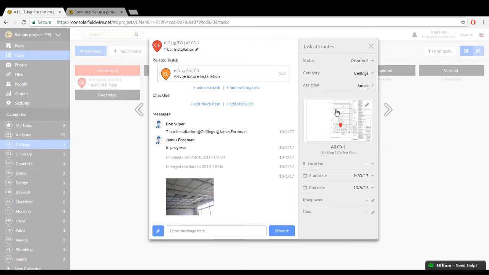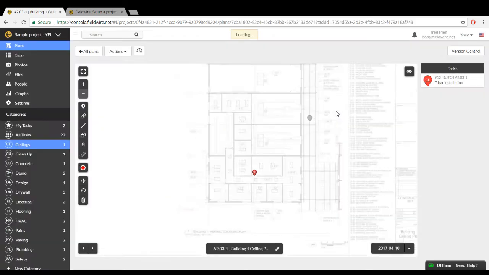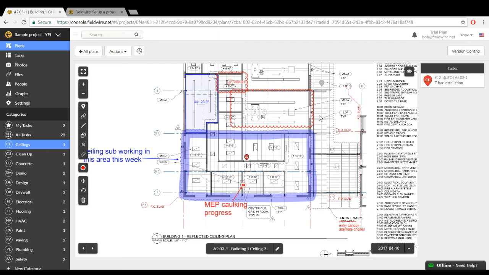Down here is where the task is connected to the plan. So let's say your task is a punch list. You can connect it to the as-built, and with the menu on the left, make changes. So let's say you want to draw, or create a revision cloud or whatever.